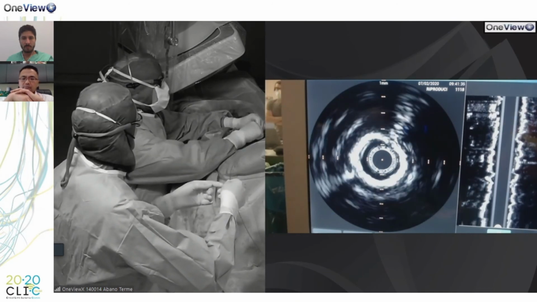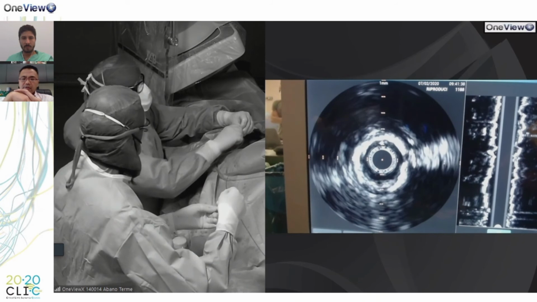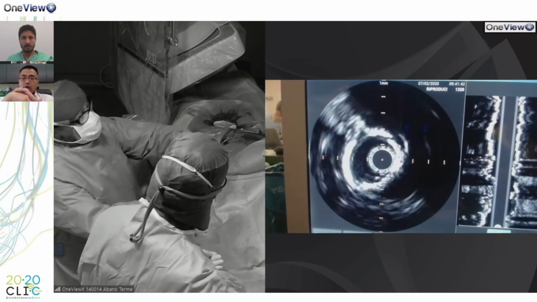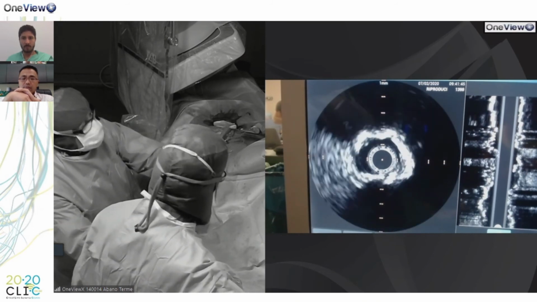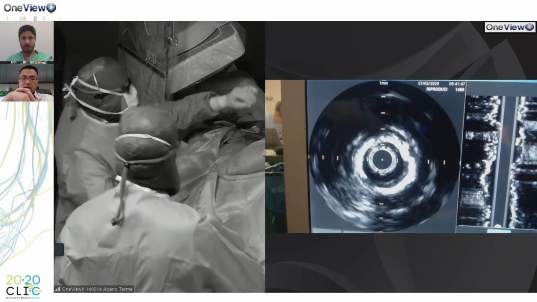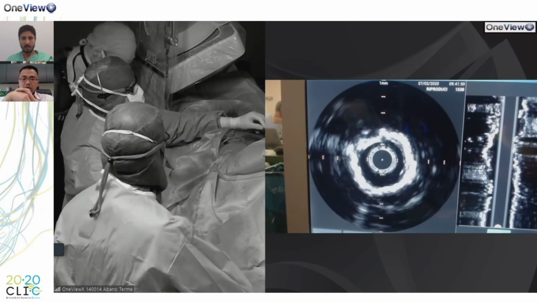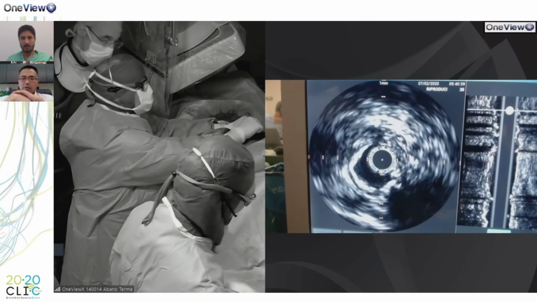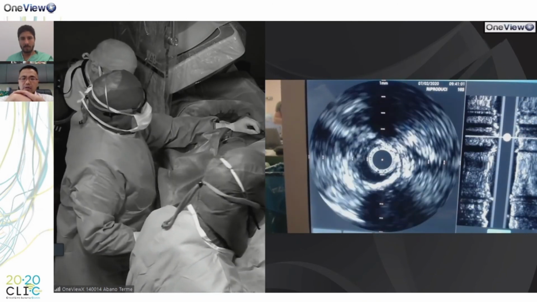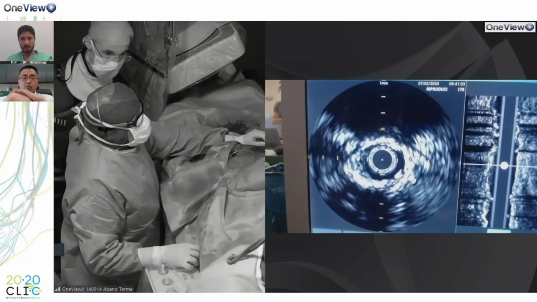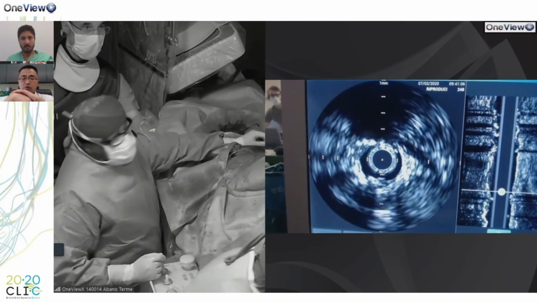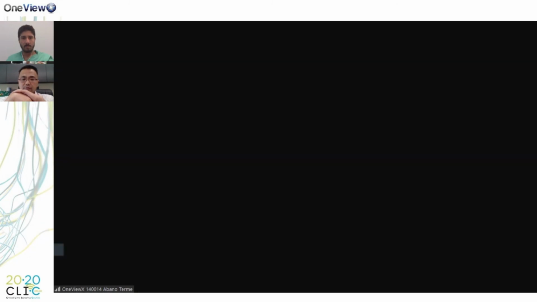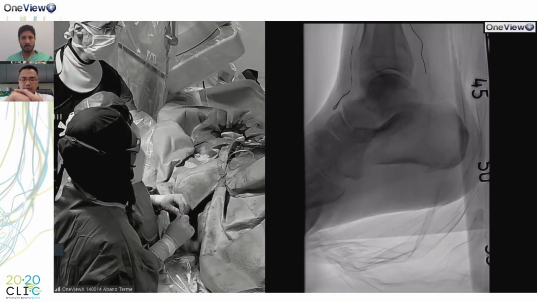So the question is, perhaps even without any modification, you could have a significant dissection or recoil even with a standard high pressure balloon angioplasty. So I do believe that what you're seeing is a disruption of the concentric ring of calcium that jails the expansion, that's probably the main cause of, or one of the causes of tibial vessel occlusions when they're long lesions. But very nice result you have there of the tibial vessel.